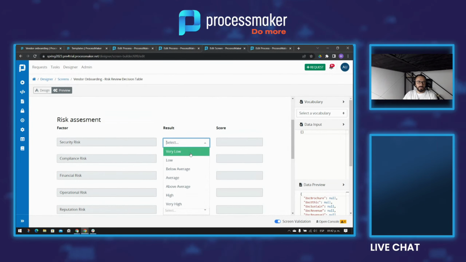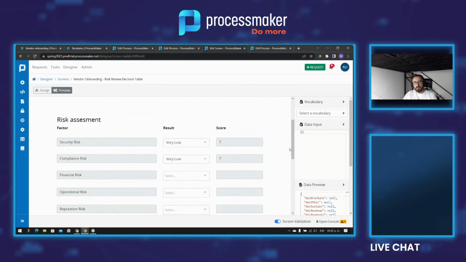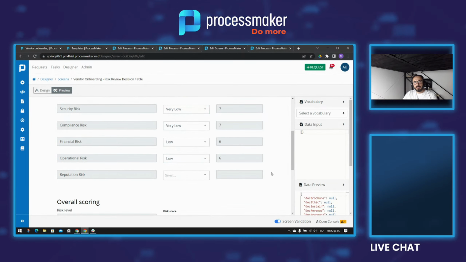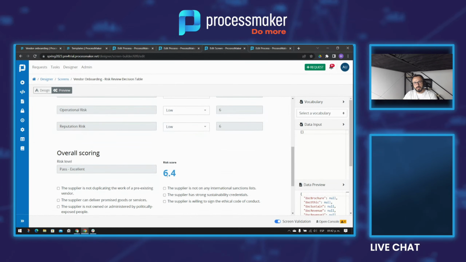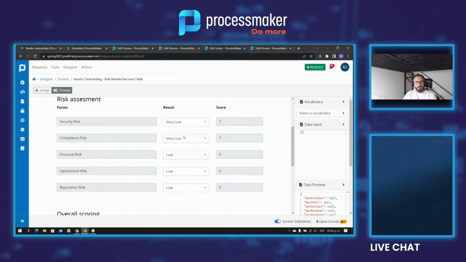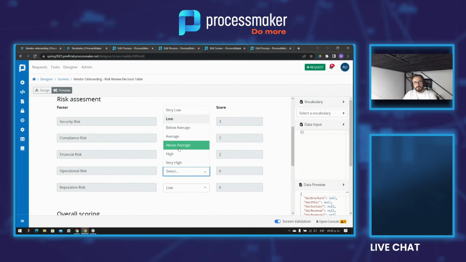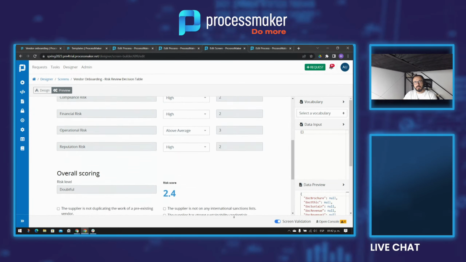Here, we're selecting the level of risk that you foresee from this new vendor, and the screen calculates the risk score. At this moment, you have an excellent risk score. Or if you start going lower on the scores, so if you see there is a high risk on this vendor, look at this one.